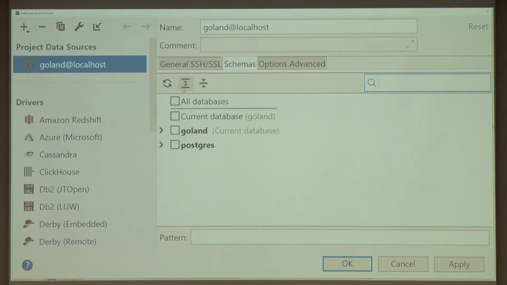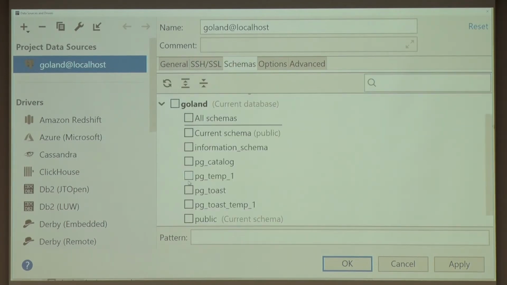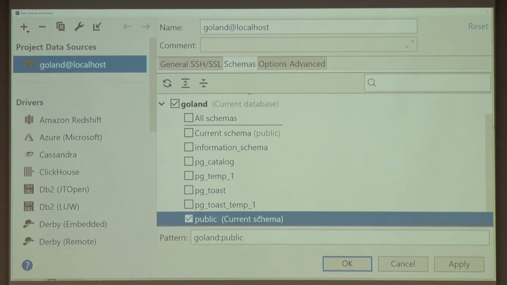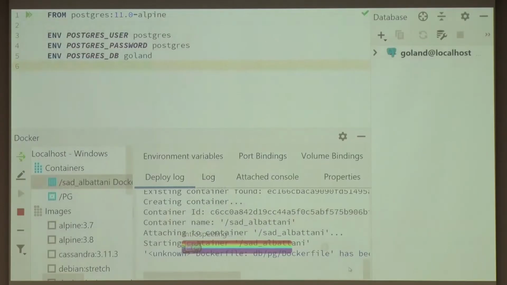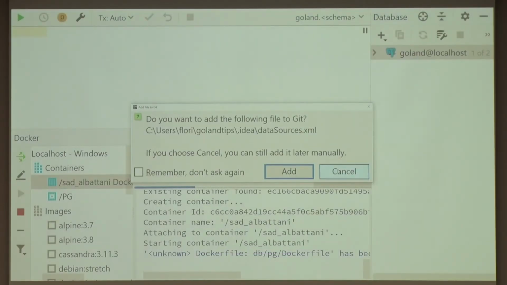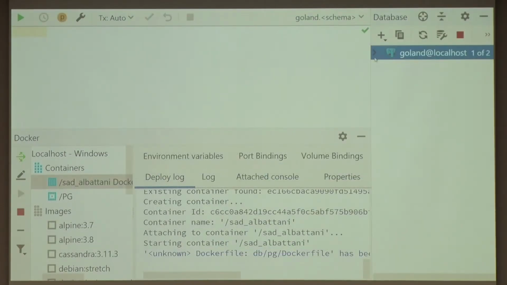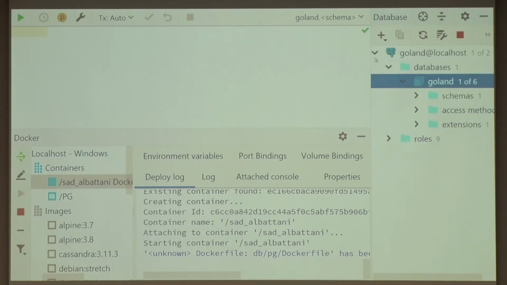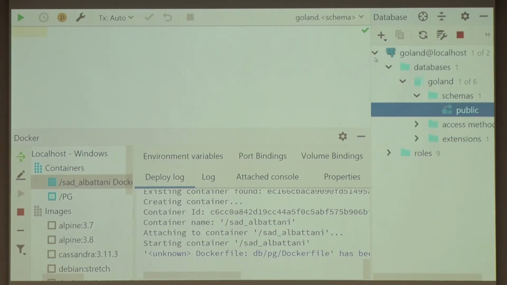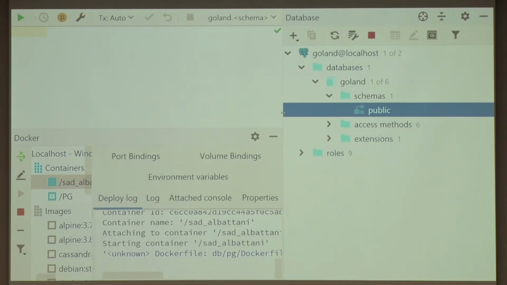Let's choose from the schemas here what I want to see, because I don't want to see all the databases on my server. I'm just interested in GoLand, specifically the public schema. Okay. So now we see the database here, and we see that there is nothing in it.